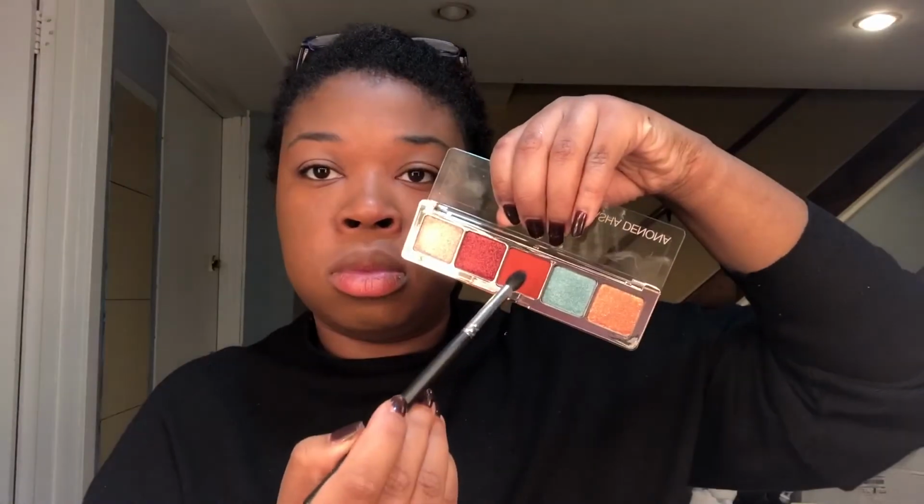All right, so I am going to, for sake of video, just use this palette to come up with the look, because if I start incorporating other stuff, then you have a harder time seeing if a palette's worth picking up if you can't use it on its own. And a lot of palettes are not designed to be used on their own, but I feel like I can do a look with this. I want to try. I wish I had a brown, but I feel like I can make it work.